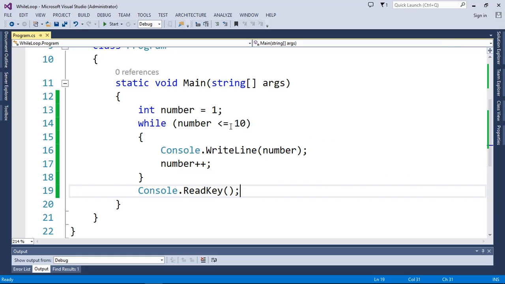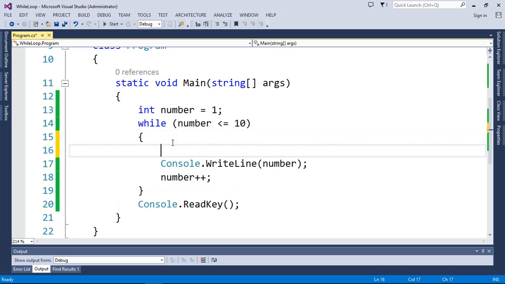We are going to use this, but what we are going to do is simply add an if statement which will check if the current number reached is an odd or even number. So we are going to check if it is an even number using this modulus operator and then equal to 0.